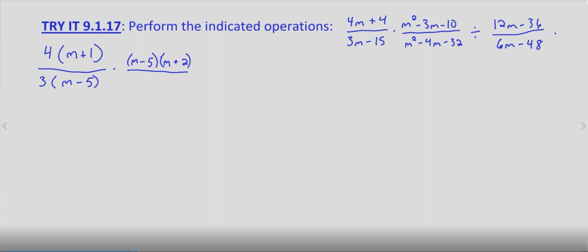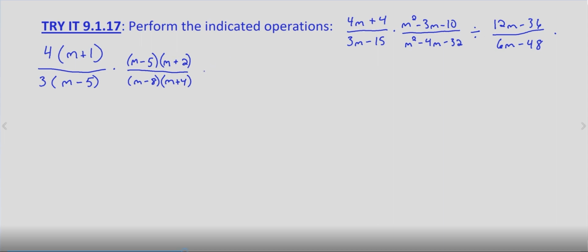And then m squared minus 4m minus 32, what two numbers multiply? Again, the leading coefficient is 1, so we just look at what two numbers multiply to negative 32, and add to negative 4. Well, how about negative 8 and 4? So m minus 8 times m plus 4. And if we multiply back through, that does give us m squared plus 4m minus 8m is minus 4m, and then negative 8 times 4 is negative 32.